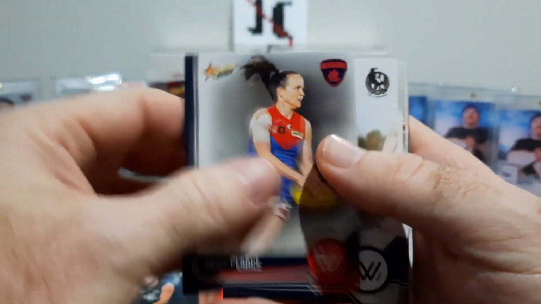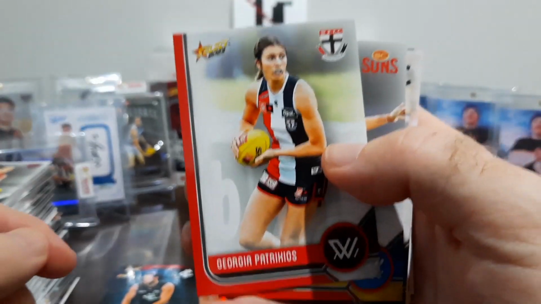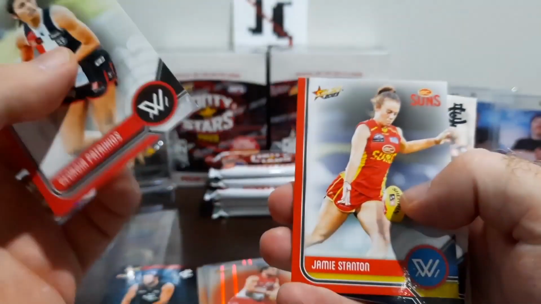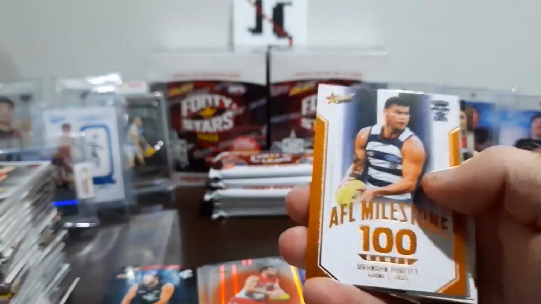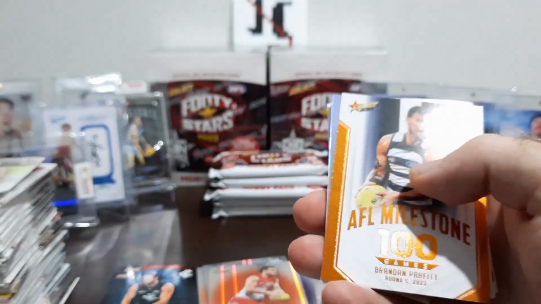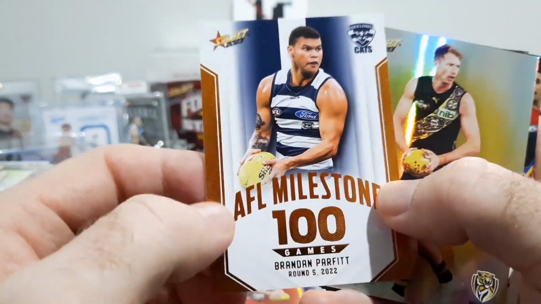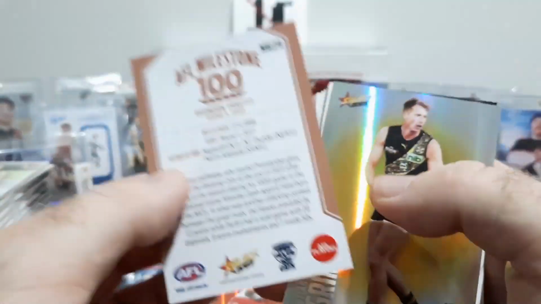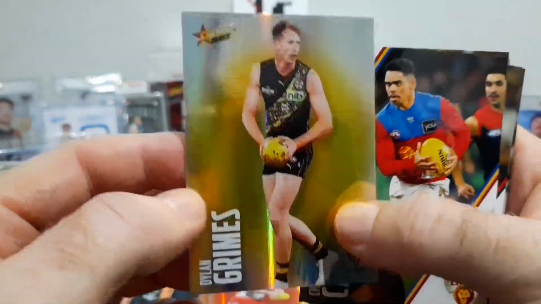All right, Daisy Pearce from the Demons. Davey, Paparoulis, we've got like three common cards in this box. And Stanton, they're popular. Vessio. All right, here we go. We've got another milestone card. Second milestone card in the box. And that is Brandon Parfitt, the bronze 100-game milestone card right there. All right, so that's our second milestone card in this box. We've got Dylan Grimes from the Tigers right there.